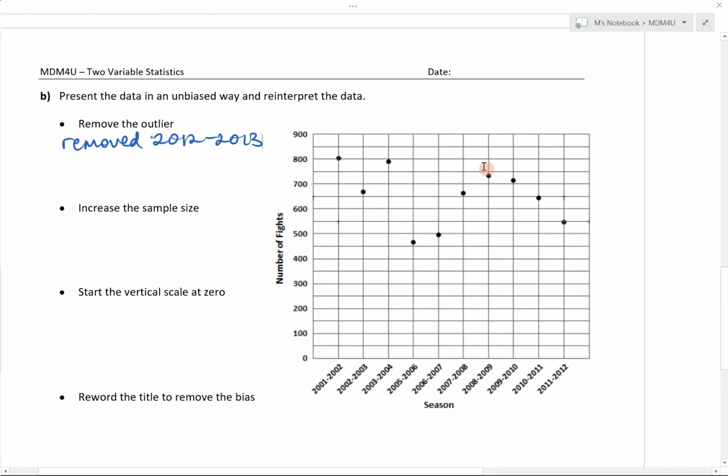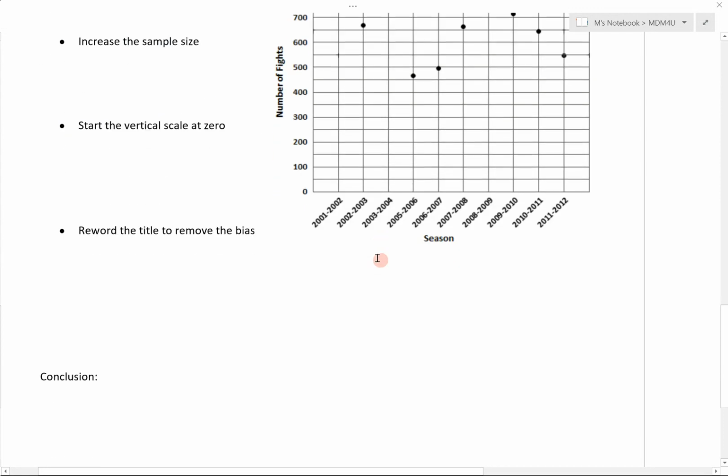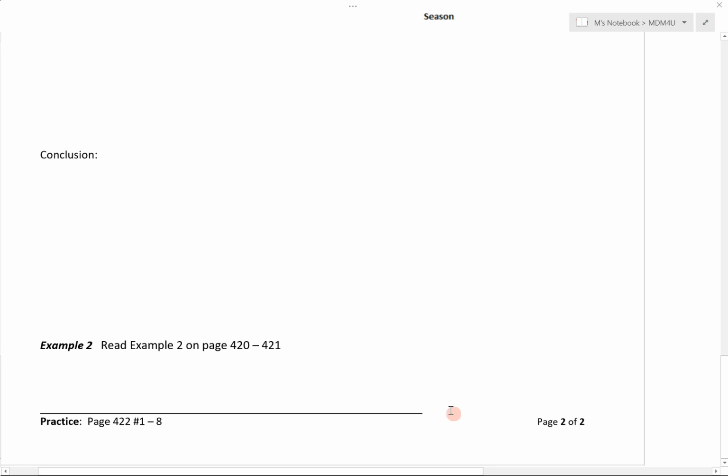And if you get rid of the title, you keep your viewer or reader from being led to a certain biased opinion, so they can come up with their own judgment. So this graph better illustrates the data in an unbiased way, while there still tends to be a slight downward trend overall. If you look at the overall, going from up here to down here, over that long period of time, it tends to be more gradual than it was originally presented. So there's very little to suggest that fighting within the NHL will be disappearing anytime soon. There might be a little bit of a decrease, but it's very gradual rather than a steep drop. And that will stop my example on misuses of data for this lesson.